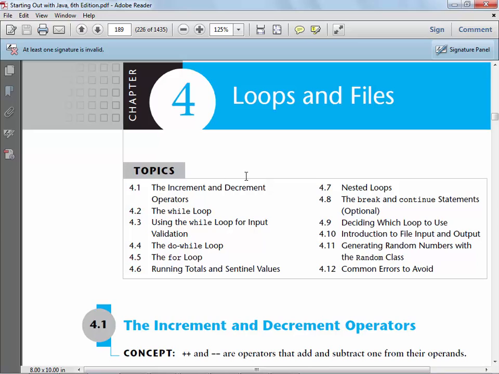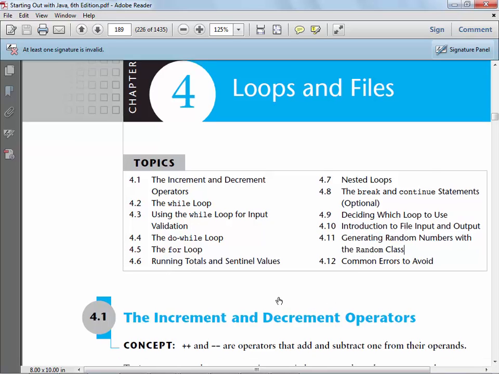All right. So we're going to whip through this fairly quickly because we're going to write some code pretty soon. And then when we get done, we're going to look at these two things. We're going to get an introduction to file input and output because you're going to do file I/O on one of your next programs. All right. And then we'll talk about how to create a random number.